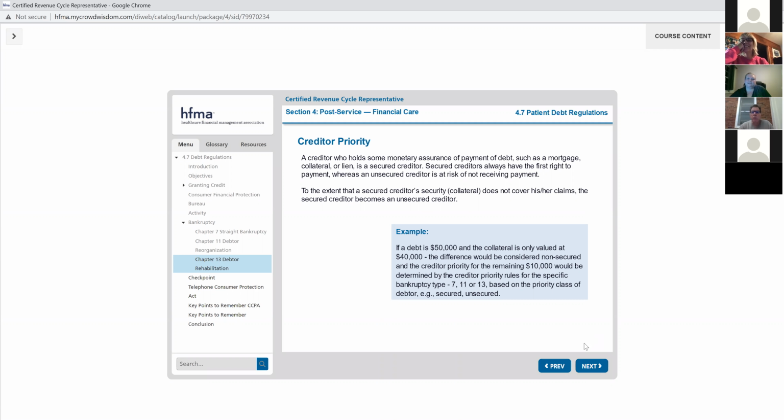A credit priority, I won't get into the formulary, but a credit priority in the case of usually a reorganization, it's a secured claim. So if you had a contract with an organization that was filing for bankruptcy, you would be considered a secured creditor. If it was a mortgage, if it was a third-party lien, whatever the case may be, you would be considered a secured creditor. If you were a vendor and you supplied them with 3 cases of something and there was something in accounts payable, you're an unsecured creditor. So creditor priority are those creditors which have a monetary assurance of payment of debt, which is the way it's laid out here on the slide.